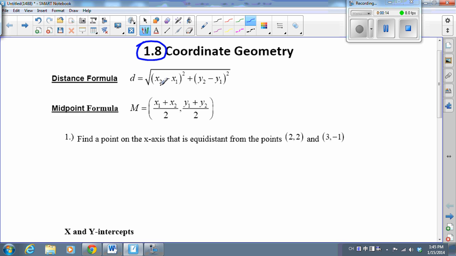And of course, when it says x2 and x1, it means that you have 2 points, x1 comma y1, and the point x2 comma y2. And the distance will be the square root of x2 minus x1 squared plus y2 minus y1 squared. For the midpoint formula, you will be just adding the two x's divided by 2 and adding the two y's divided by 2. Problems are not always as simple as finding the distance or the midpoint.